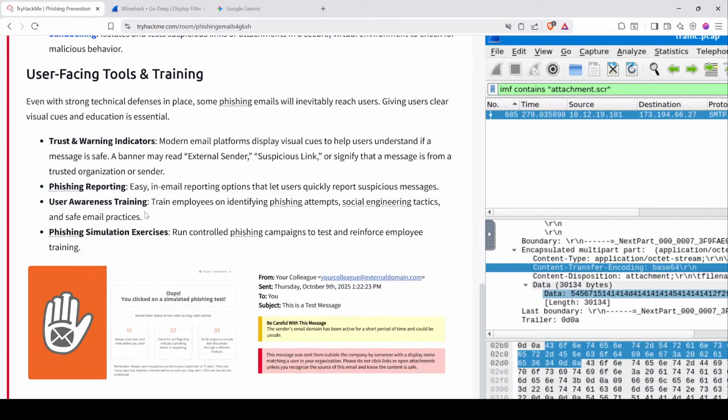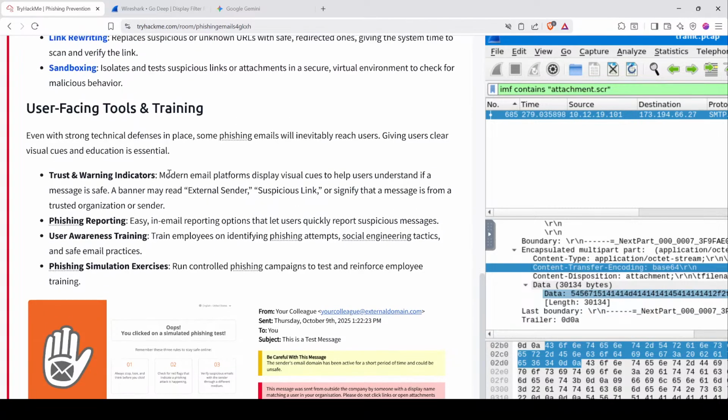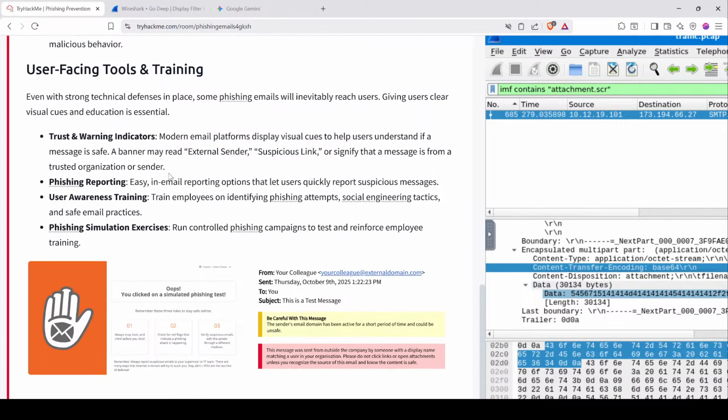And with strong technical defenses in place, some phishing emails will inevitably reach users, giving users clear visual tools.